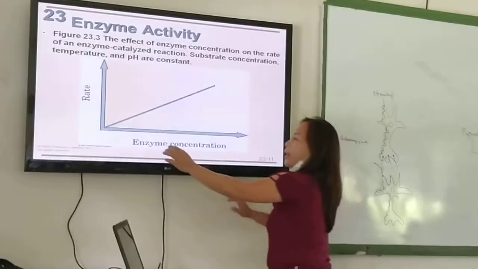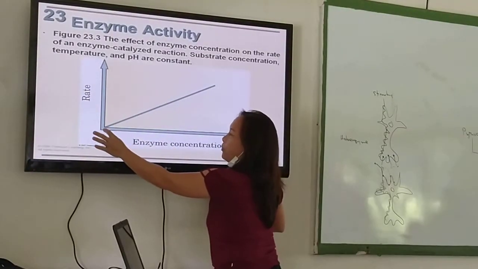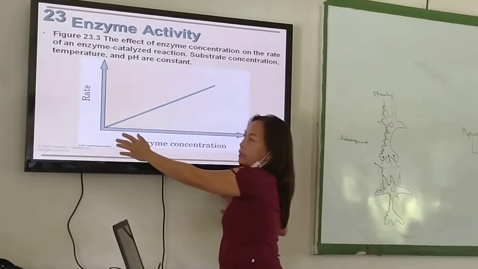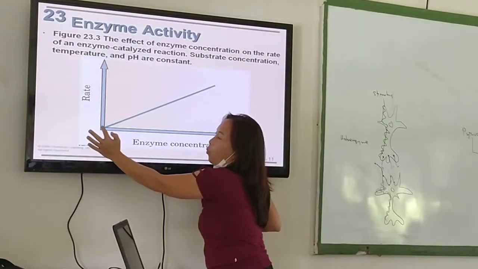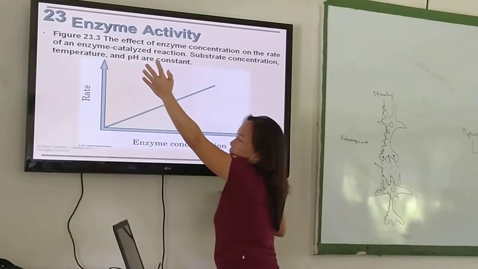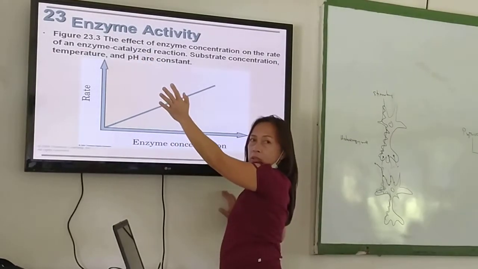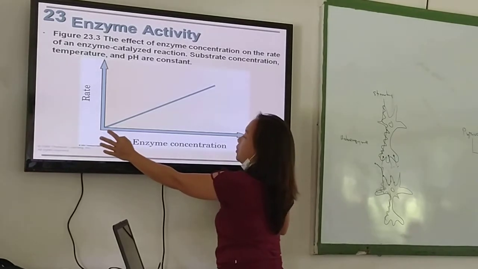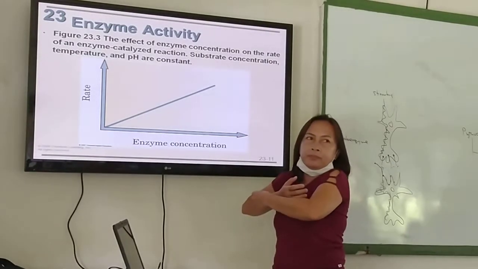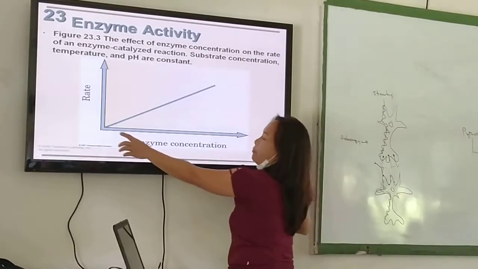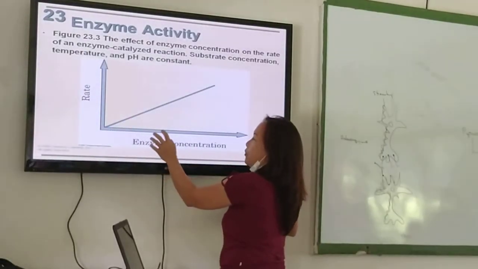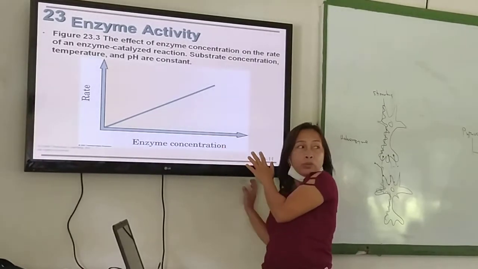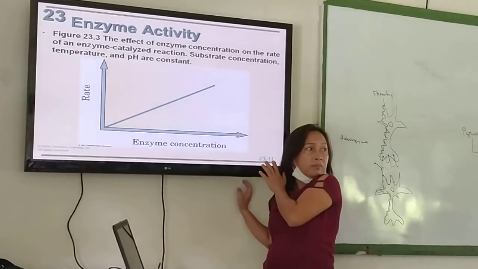Say this is the rate of chemical reaction. Say for example from 1 up. Okay? So kani siya 1, 2, 3, 4, 5. Say for example, rate of chemical reaction. Then kani pod enzyme concentration. Say for example, pila ang concentration niya. Say from 10%, 20%, 50%, 90%, 100%. Sa pure ang concentration sa enzyme.